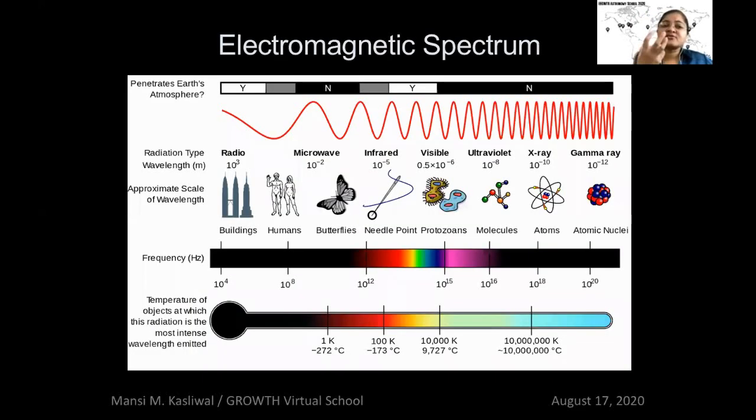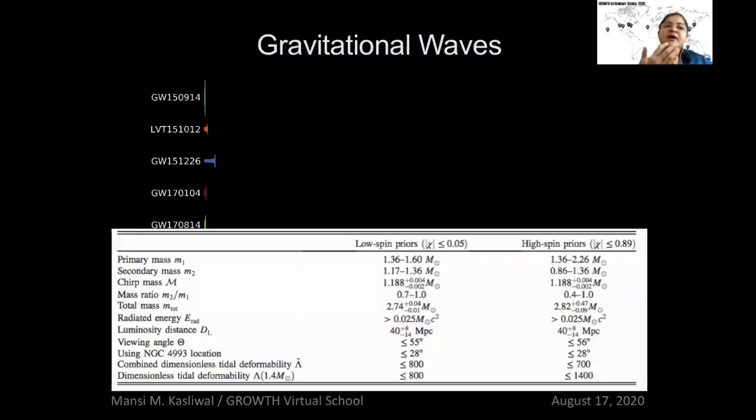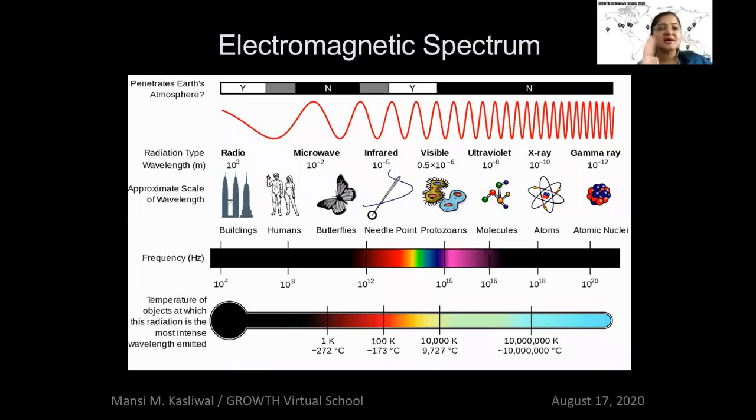Now, based on this gravitational waveform, you can derive a whole bunch of parameters about the mass ratio, radiated energy, etc. And what made this event even more spectacular is how it lit up the entire electromagnetic spectrum, from radio through gamma rays. So across a wide range of many orders of magnitude in frequency, in wavelength, and temperature. And this is what I'm going to describe to you in some detail now.